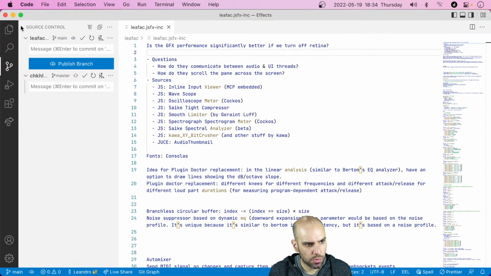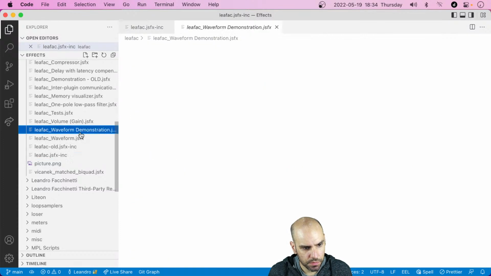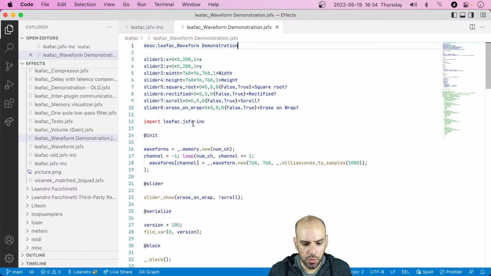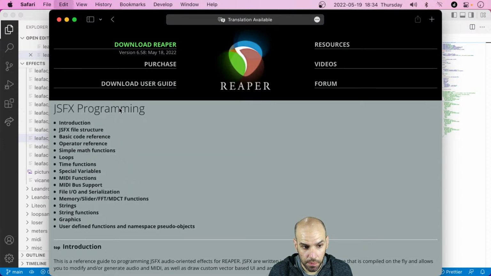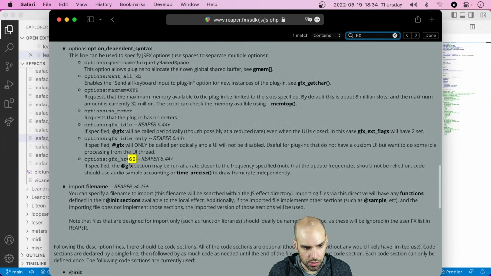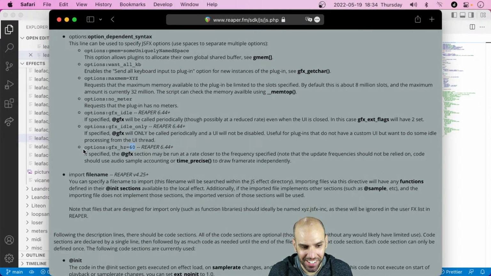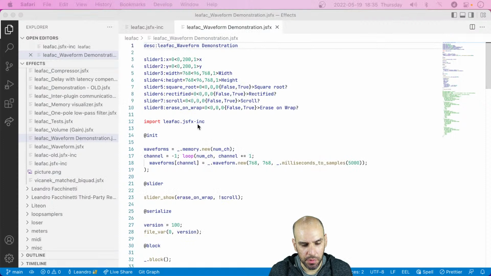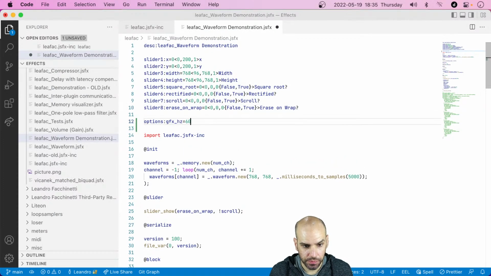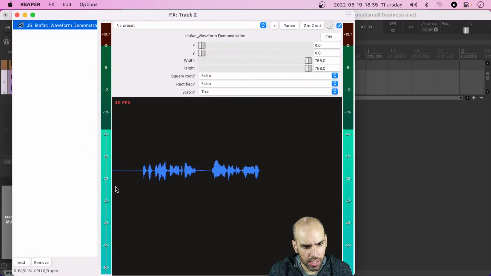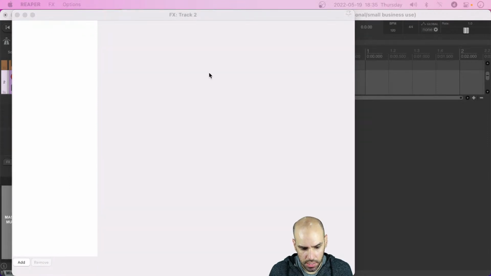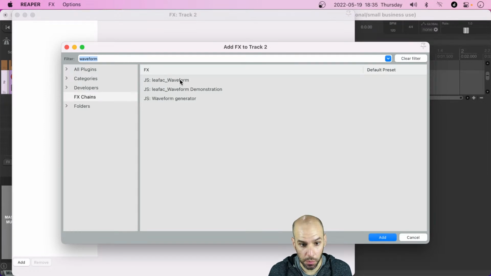Let's go to the source for the effect, which is this one, and I will enable 60 frames per second. How do you do that? I always forget. I always go to the docs, and then I look for 60, and here it is. This is how you specify a frame rate of 60 frames per second. In our previous experiments, we were able to determine that this was not able to keep up. So hopefully we'll be able to see if disabling Retina will help.